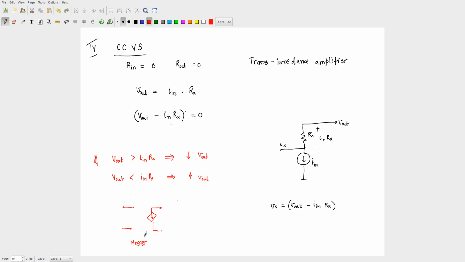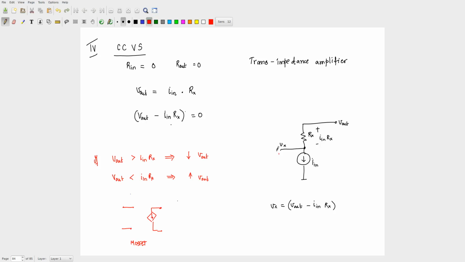If you take any node and you pump in current into that node, what will happen to the voltage? It will increase. You remember all these parasitics are sitting there, right? So if you take a node and pump in current into that node, the voltage will go up. And if you extract current out of a node, the voltage will go down. Okay, so you can use that idea. You have the Vx. Vx is now your controlling quantity, and basically what do you do with the Vx?